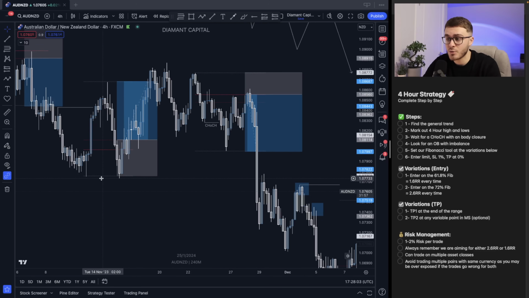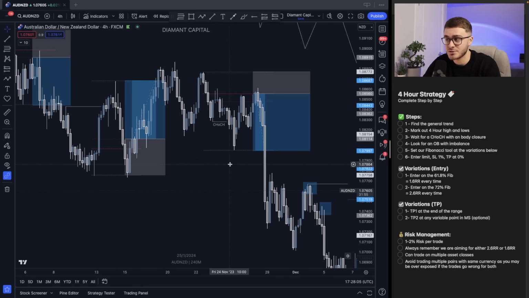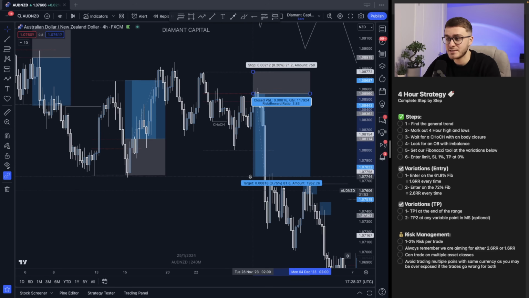And then we would also consider our price history, right? We'd look at where we can actually see that price has gone down to, and again, you could have extended easily over here, and that would have been a 1 to 3.87 risk to reward on this right here. So guys, I really do hope that this is making sense. The 4-hour strategy is as simple as you can get, really. This is something that generally, because I do stick to my elite strategy, as I've told you, it yields me very, very good returns on a monthly basis.